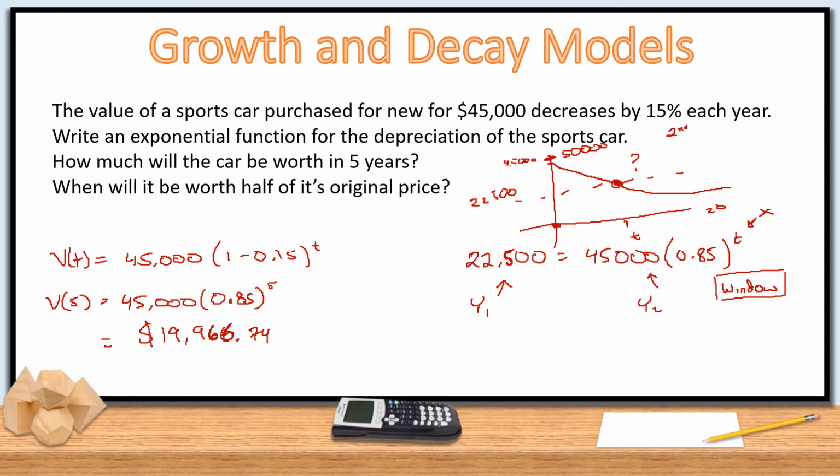And to find that point of intersection, it's second function, trace. So the second button, trace button, and then it's option number 5, which is the intersect option. And then you use that to find your point. If you don't remember how to do that, just go into YouTube and type find point of intersection using TI and then whatever your model is, 83, 84, 85, whatever it is.